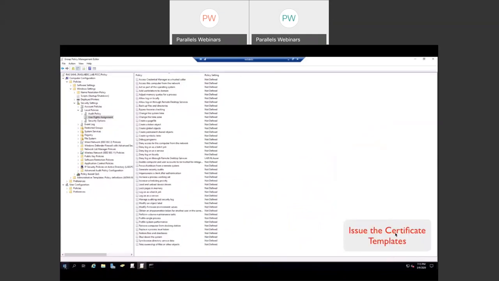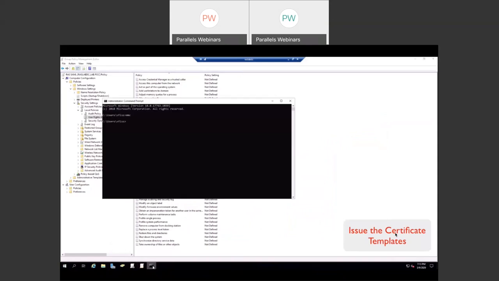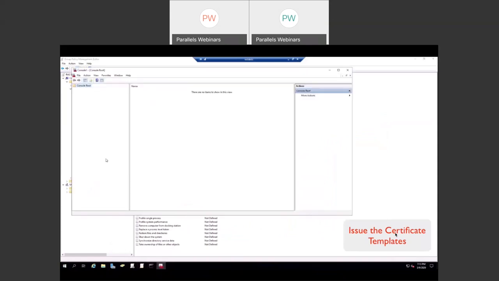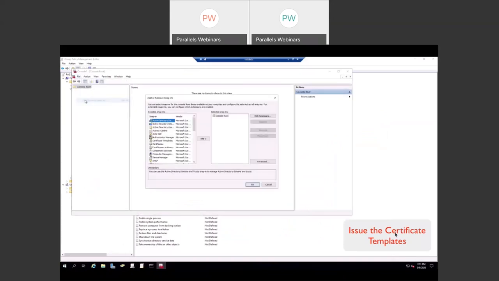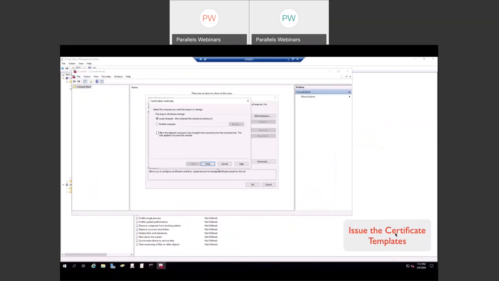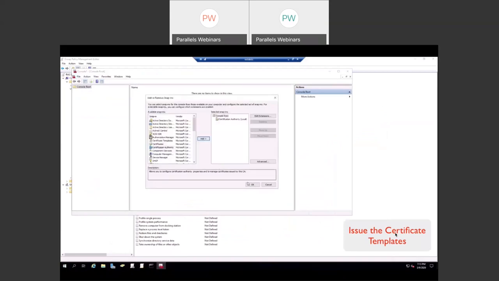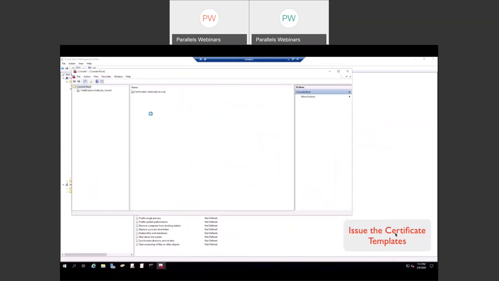All right, so now let's go ahead and issue the certificate template. So I could have done it one at a time, and I'm going to do them both. So back into MMC, and then I'll add/remove a snap-in, and this time I'm going to actually add the certificate authority. So put that on here, and I've got this tool going, and then I go into this, come on, let everything catch up a minute.